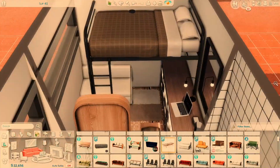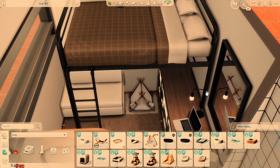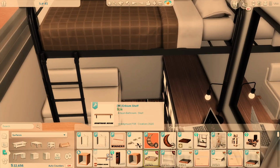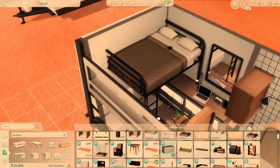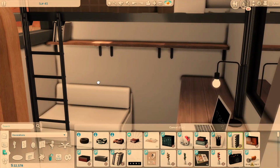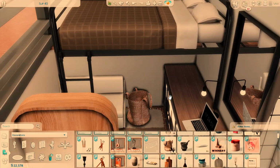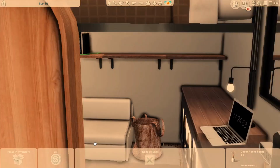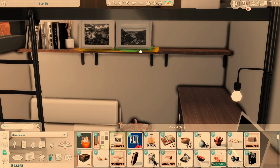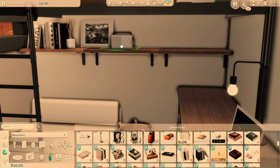This is that little couch I was talking about, so just another little space where he can sit down and chill. I was gonna put a little animal bed there originally, but I just ended up scrapping that. And then let's see what we do. Okay, we're just gonna put in a shelf of books and stuff, which again is probably impractical for a trailer, because while he's driving, I feel like this stuff would fall. So maybe it's all glued down or something. Like it's just decorative. I don't know.